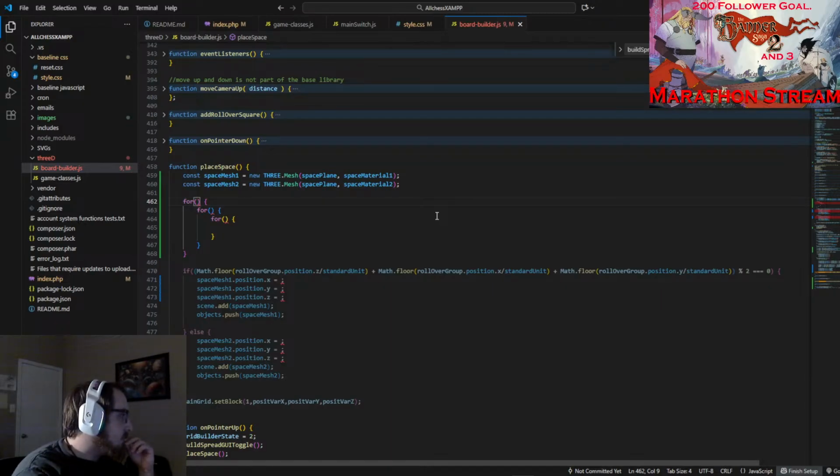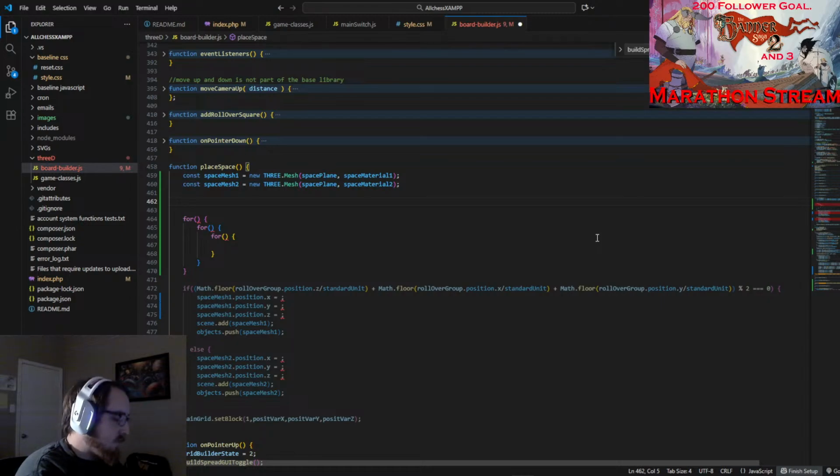Alright, so now I need the start x and the final x, which is the initial position and the final position. Oh, but it's not. For loops default to plus plus.